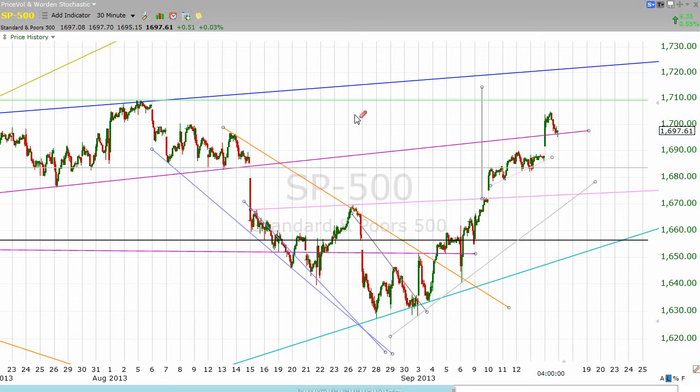But there's a very good chance that I may be kicking myself in the next couple of days, and I'm fine with that. Because I believe if this market does get up to this blue line, we will find resistance here. And that should be setting up another move down to give us what may very well be another buying opportunity. But what's interesting is we gapped essentially over this old neckline, and it sort of looks like the S&P is hell bent for leather to try to set a new high.